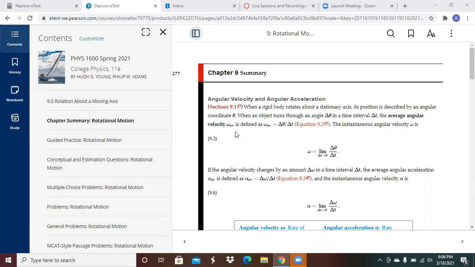And so now we're going to make a twist on things. We're going to take a lot of those same concepts and apply them to motion with angles. That's where this section really comes in and starts to describe motion in an angular sense. So that's going to be the focus here.